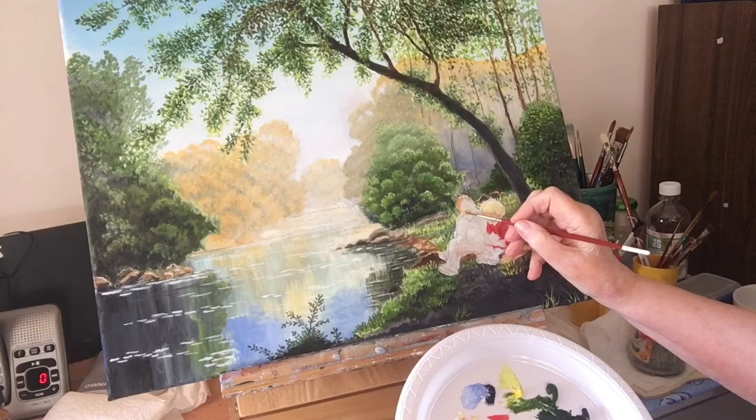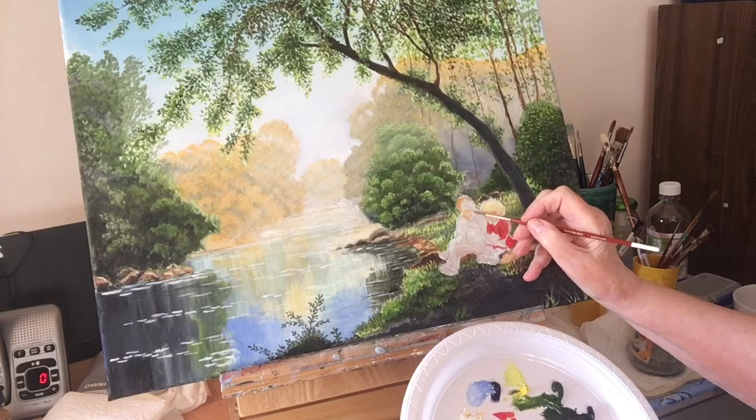My art studio is in a very small study, so everything has to just be very tidy and fit in exactly. There's not much room.